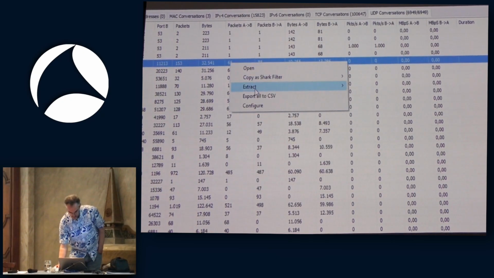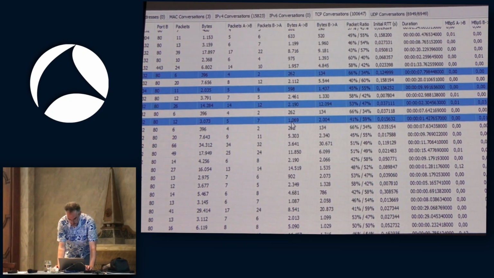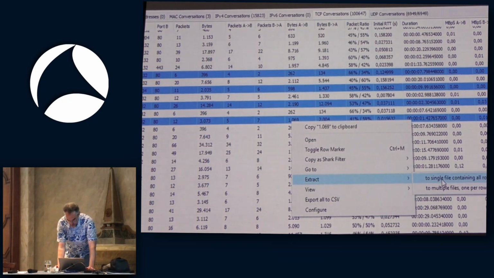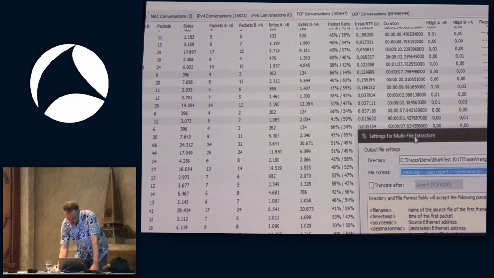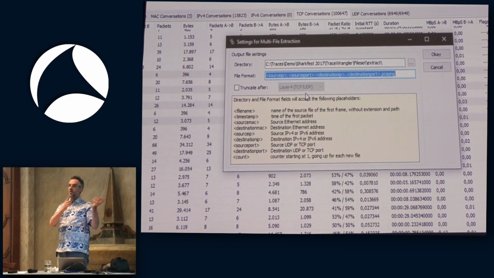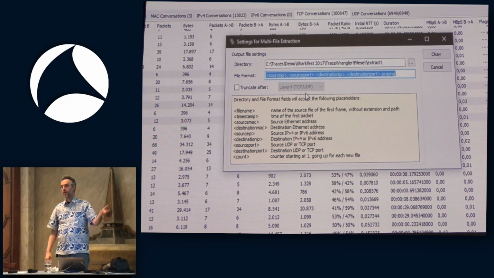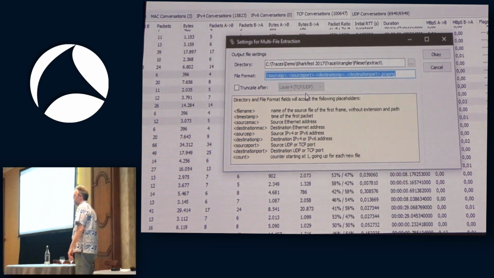By the way, extracting UDP conversations: what you can do here is if you don't want to extract just one conversation, and that is basically the same for UDP and TCP and all the others, you can select more than one and just say extract to a single file containing all the rows or to multiple files. So again, you have the option of selecting a file name like this, and you can only extract those that you really want instead of all the things that you just saw in the extract task thing. So removing stuff or extracting stuff from a ton of trace files is really simple.